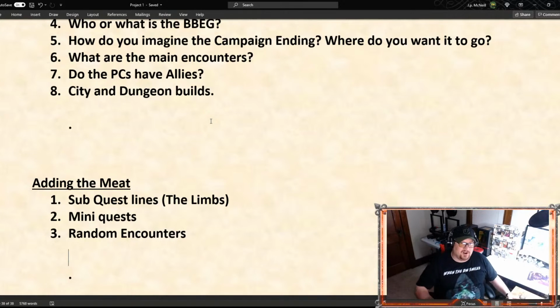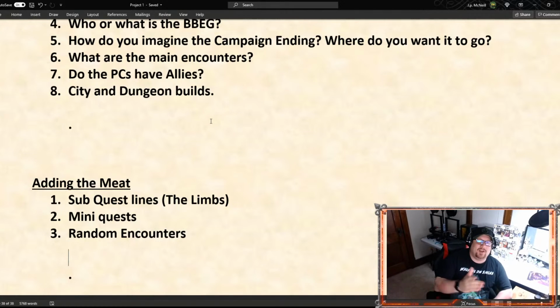Subquest lines are 2, 3, 4, 5, depending on how much the party wants to get into it and how much they want to talk. So that's adding your meat to your stories, and I've shown it in other videos, but for my campaigns, I have a very, very big binder, and I have all my subquests in there.